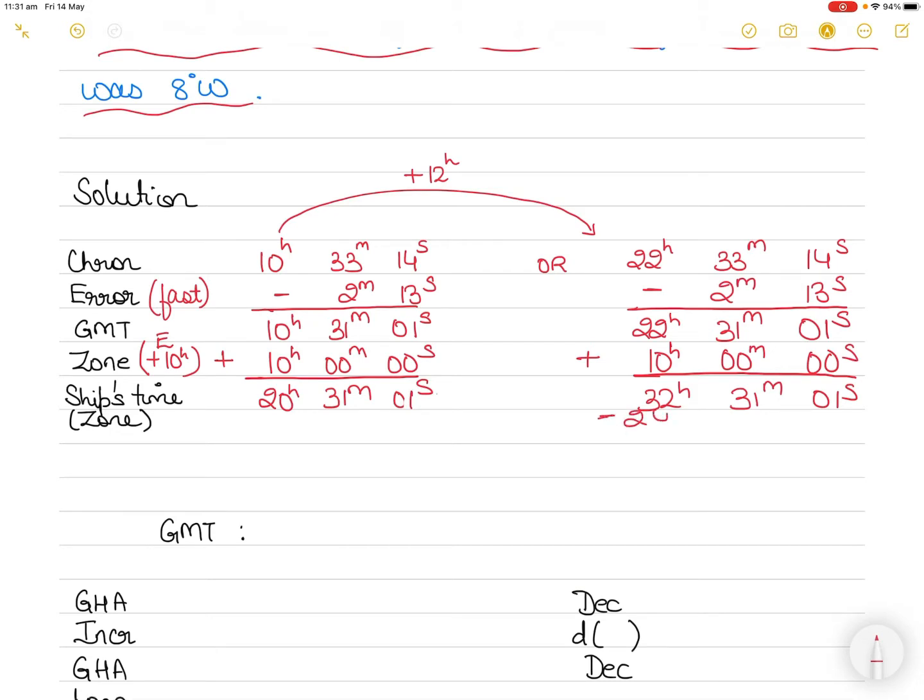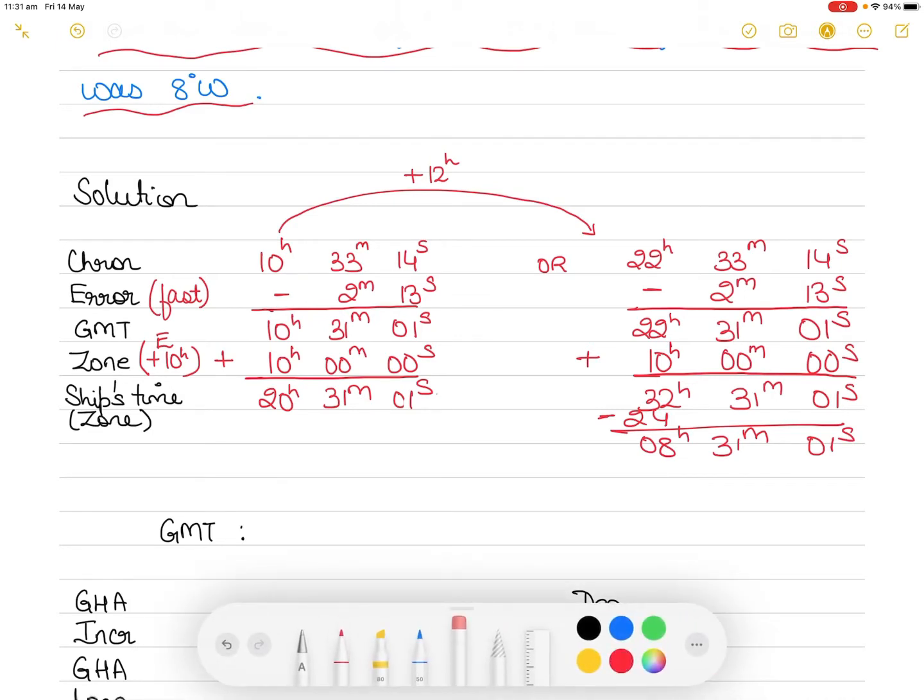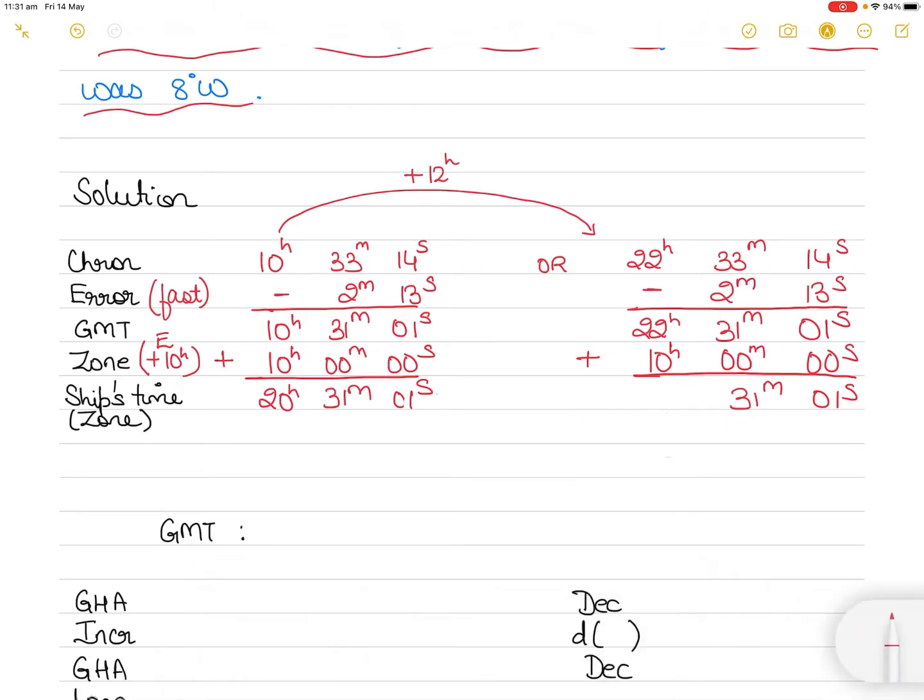So we'll subtract 24 and make it 08 hours 31 minutes 01 seconds. So that is our ship's time. I only wrote 32 because I wanted to show you how to calculate the time. So we have two options of ship's time.